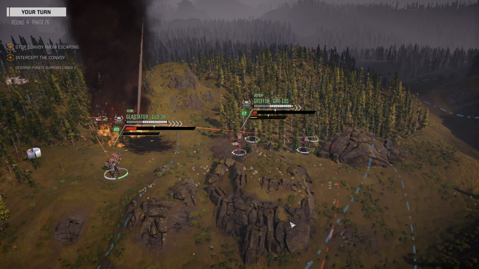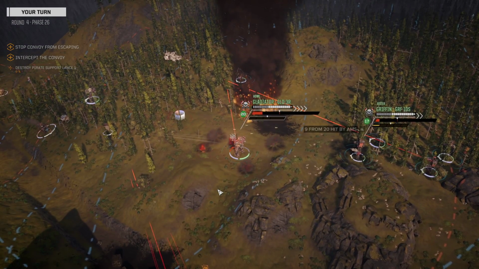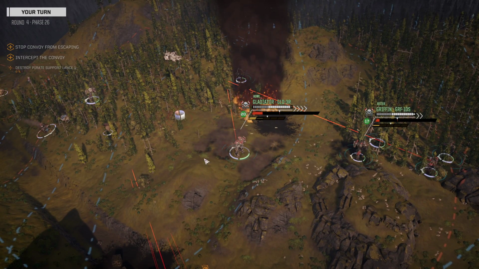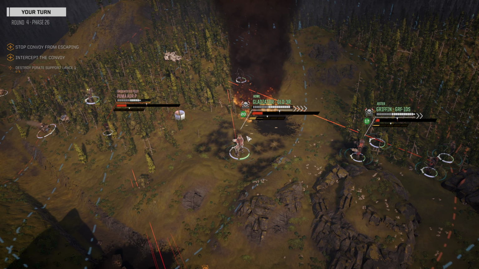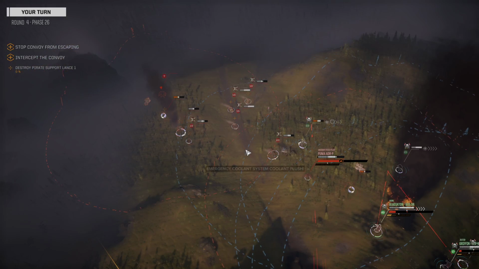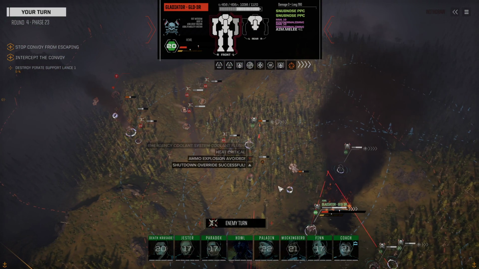Luckily for me, we have the AMS protection on the Griffin, managing to shoot down most of that. Or at least the ones that would hit. Spread fire quite a bit, managed to hit the gladiator several times, which is a bit of a problem, because taking 12 damage like that is not okay. I've got to get this gladiator into coverage. Luckily for me, it's going to be moving at an initiative 20, and he's cooking himself to do that.